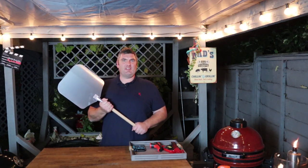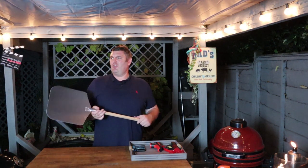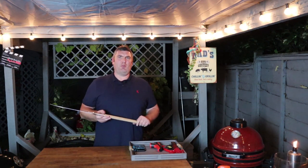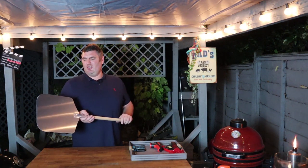Have I turned to the dark side? Nope, I've just got myself a La Hacienda pizza oven. It's the one that they're doing at B&Q. Picked up a bargain today off eBay. It's an ex-display, so I'm gonna fire it up. Let's see how she goes.